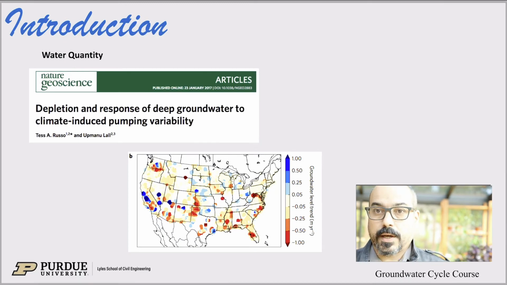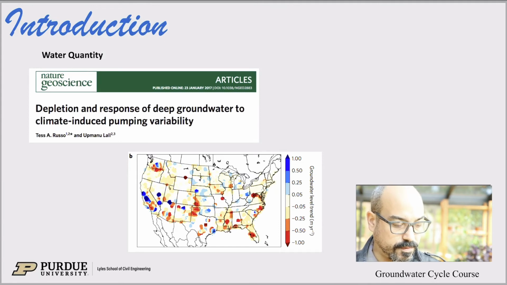Now water quantity, right? So the second aspect, or maybe the main aspect, of wells hydraulics is to extract water. So it's really a problem of water quantity. How much can we use? If the quality is good, then the problem for wells hydraulics specifically is really a question of quantity, right? And here are a couple of examples.